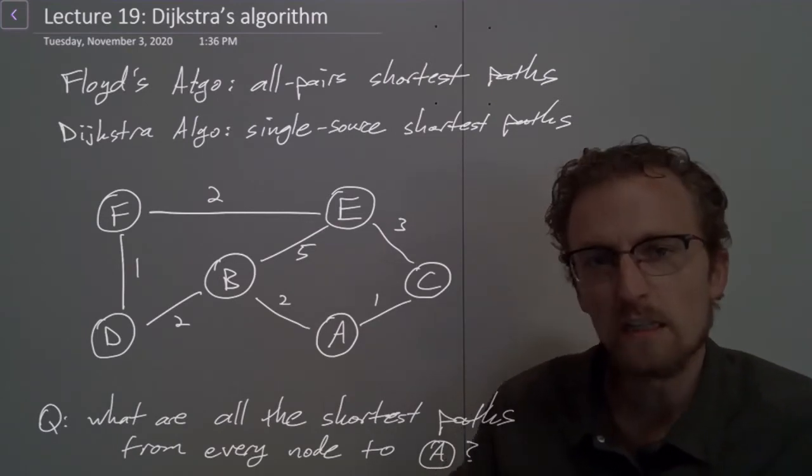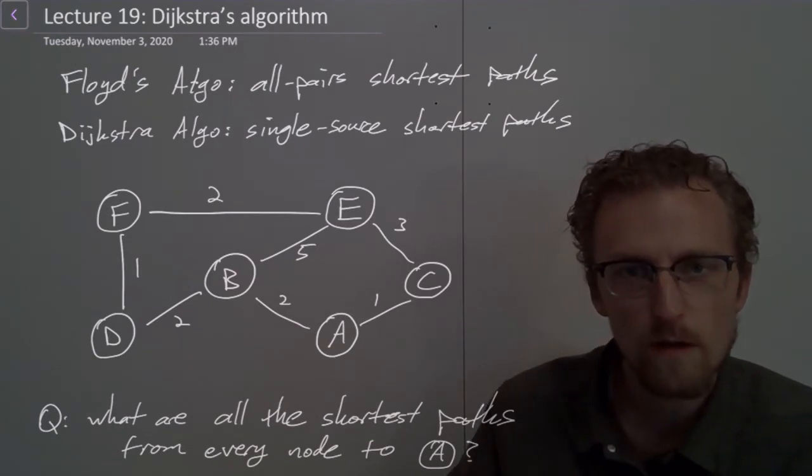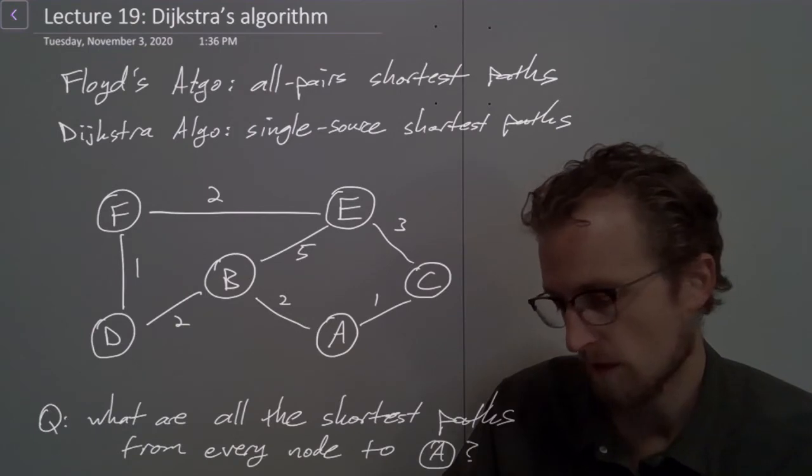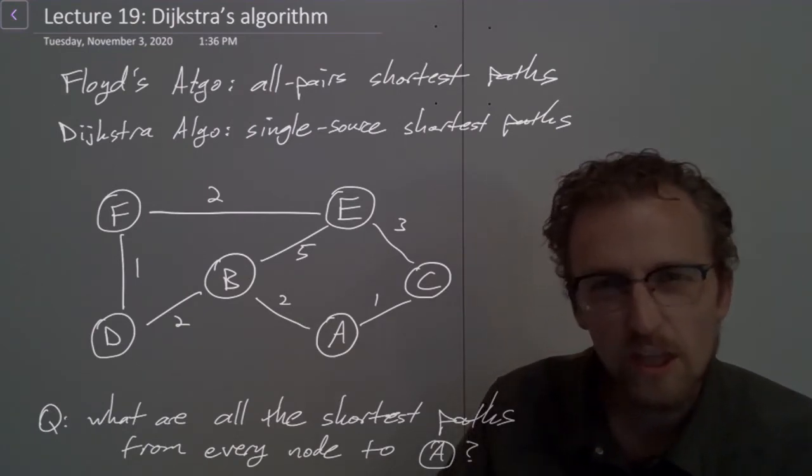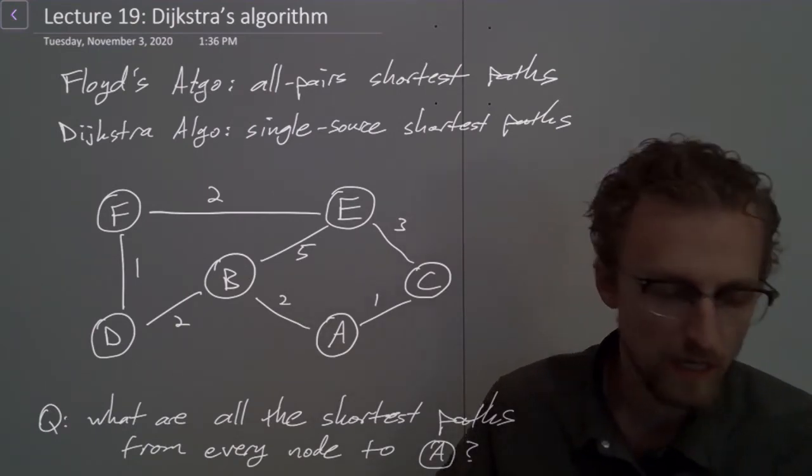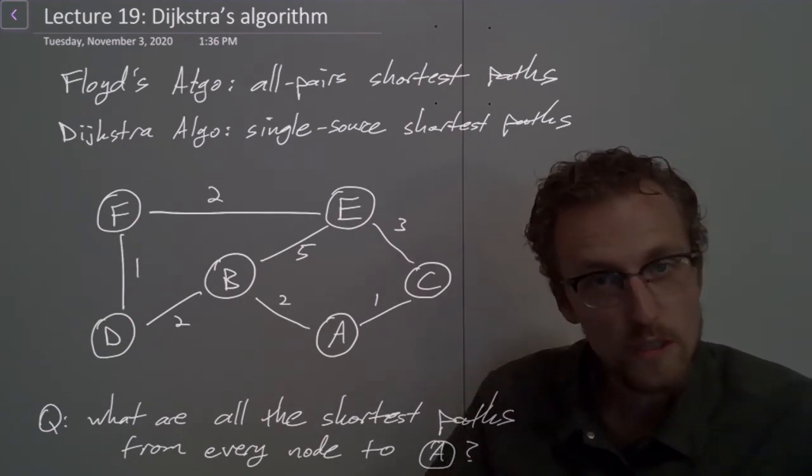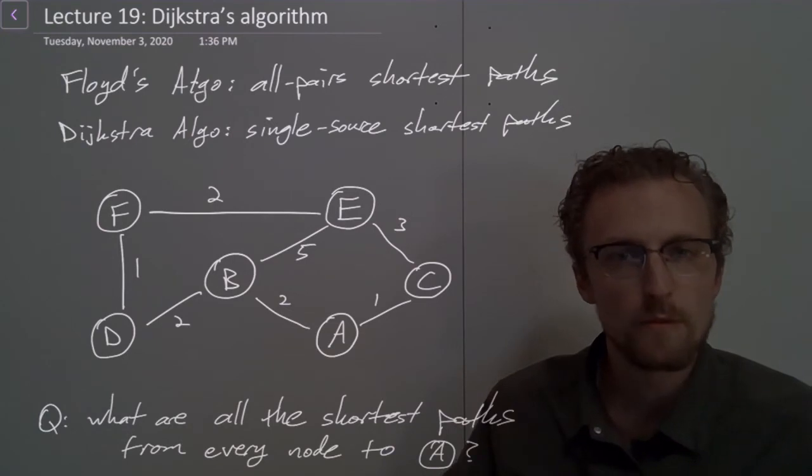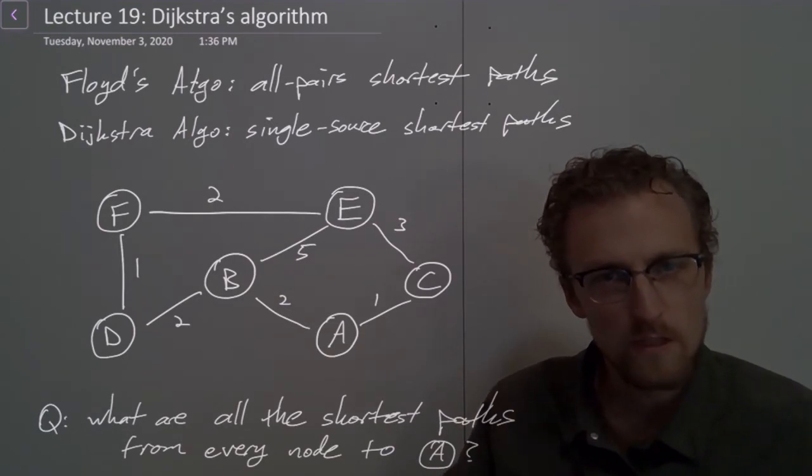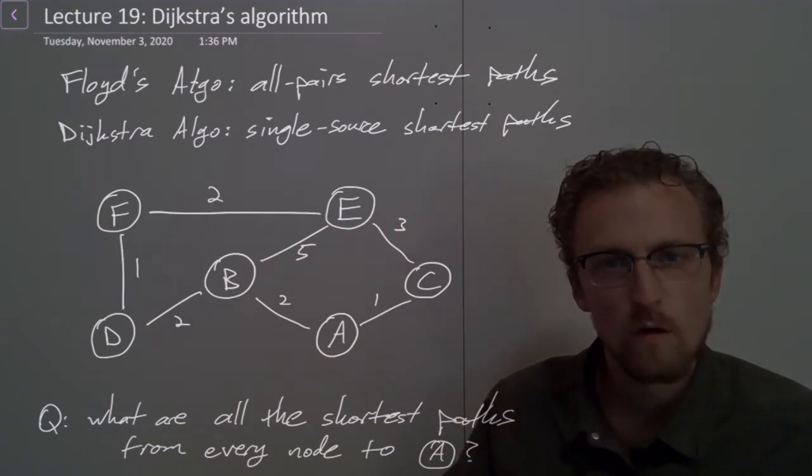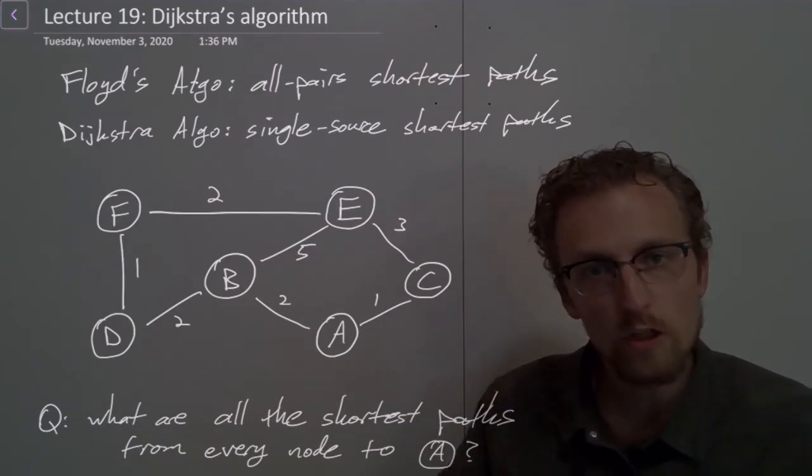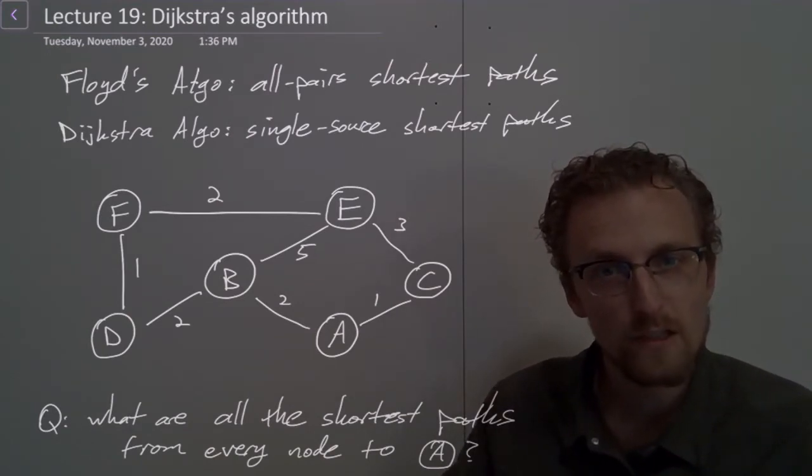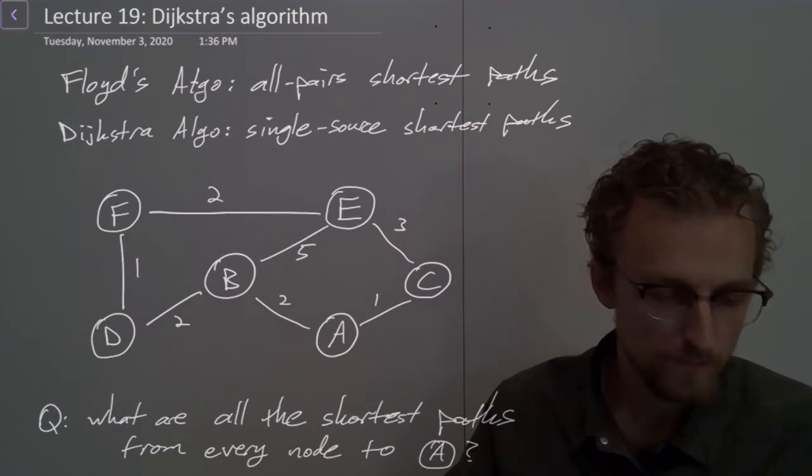Okay, so the idea is we want to find these shortest paths. How do we go about doing this? First, let's think a little bit about the structure of this problem. We can leverage some of the ideas we've thought about before, especially some of the stuff we were thinking about in the DP unit of the course. It's worth just mentioning that this problem has something that looks like optimal substructure. There's an aspect where we can say that long shortest paths contain small shortest paths.